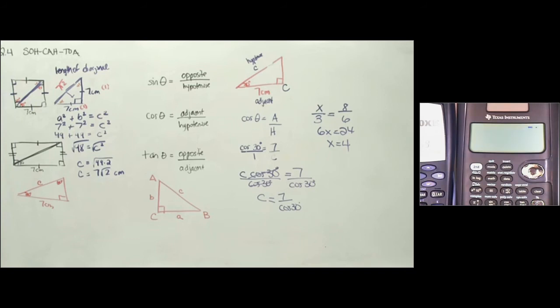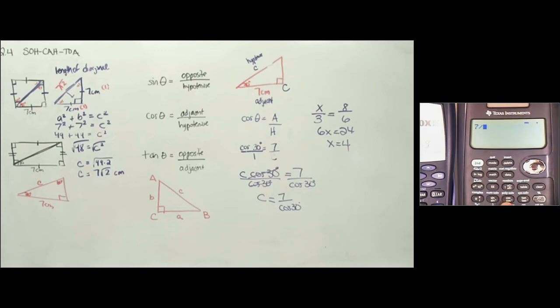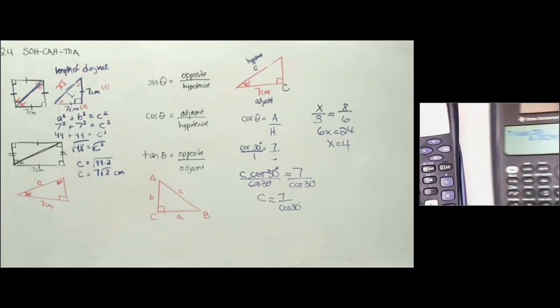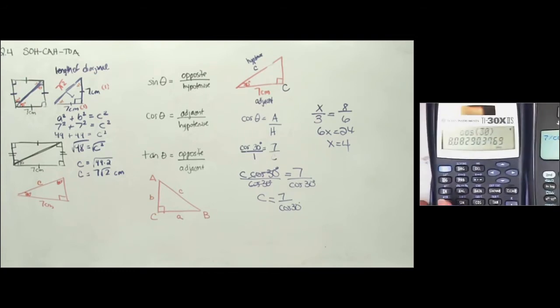Okay, turn the Pro on. What mode am I in? Radians. Talking about the degrees. It's 30 degrees. Fix your mode. Arrow over. Hit enter so it's highlighted. Get out of that. Second, quit. Now I'm in degrees. I'm going to type 7 divided by, hit the division bar, cosine 30 degrees. If you look, I have the same decimal value.